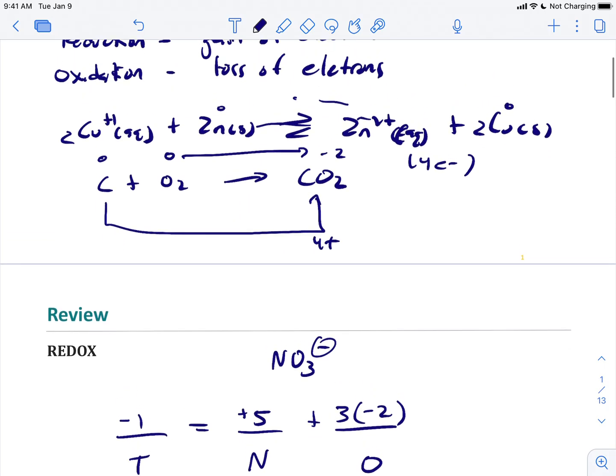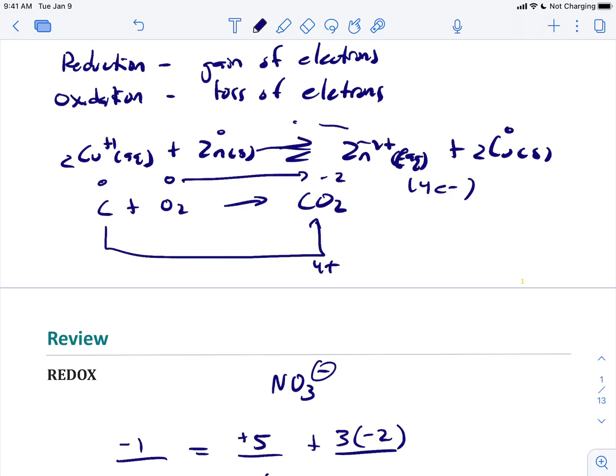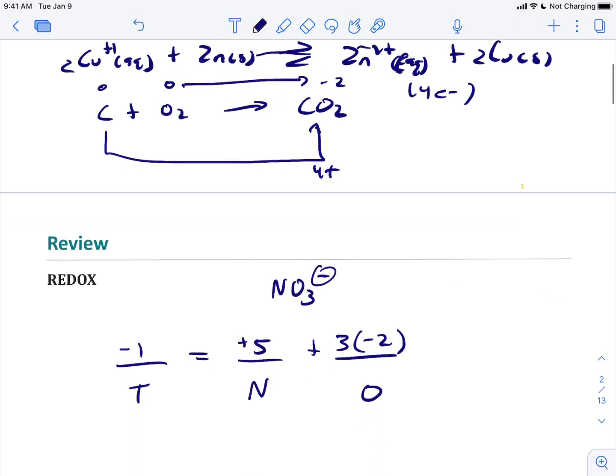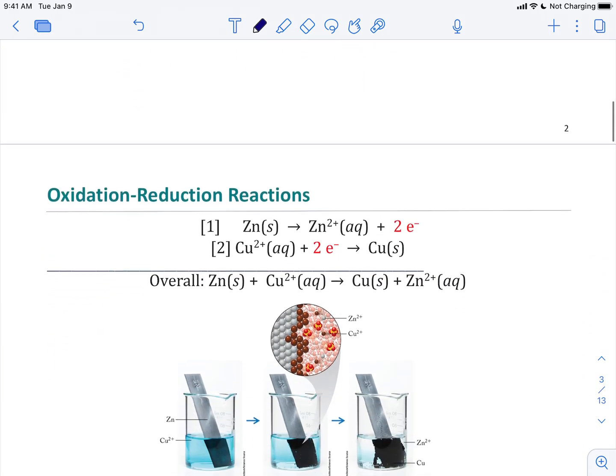The other thing we tell people to look for if it's a complicated reaction is that oxidation is the gain of oxygen and reduction is the loss of oxygen. Or another way to look at it is that reduction is the gain of hydrogen, in some cases, acid-base reactions, and oxidation is the loss of hydrogen. But the electron one is always a foolproof definition. But sometimes if you need to look for something, that comes in handy.